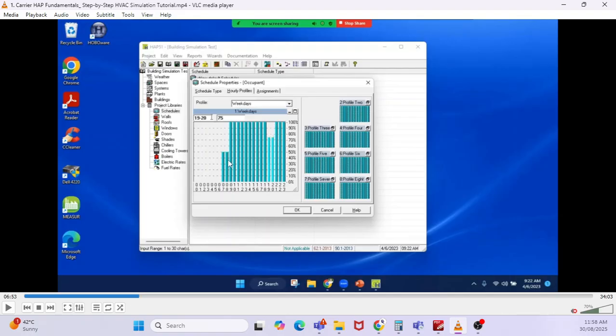You mean to say, engineer, this is from 0012, from 1 o'clock in the morning, right? Yeah, 1 o'clock in the morning. So in the morning you will not have any people in the office, right? Yes, correct. Because sometimes what will happen, you will not switch on your AC in your office, right? It will be working all the time, 24 hours it will be working.